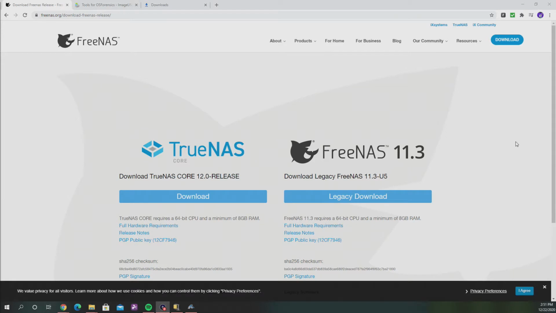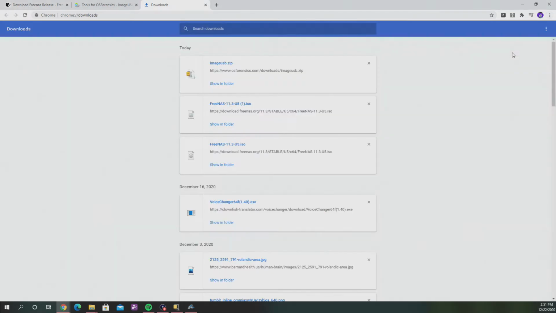Okay, guys, so now that we have this whole thing downloaded, we're going to be taking a closer look at how to make a USB bootable drive. So now that we have FreeNAS downloaded to our computer, we're going to go over here and go to downloads, because that's where it's saved. And there's the ISO file. Again, you can't really do too much with this. You're going to have to get an imaging software tool to actually image the ISO to a USB.